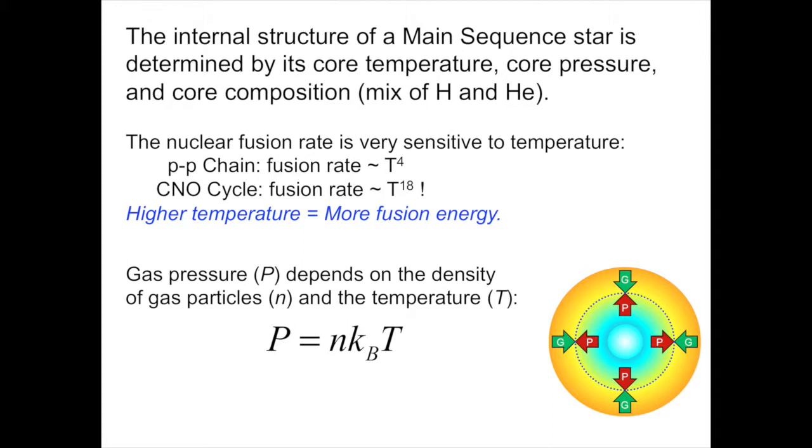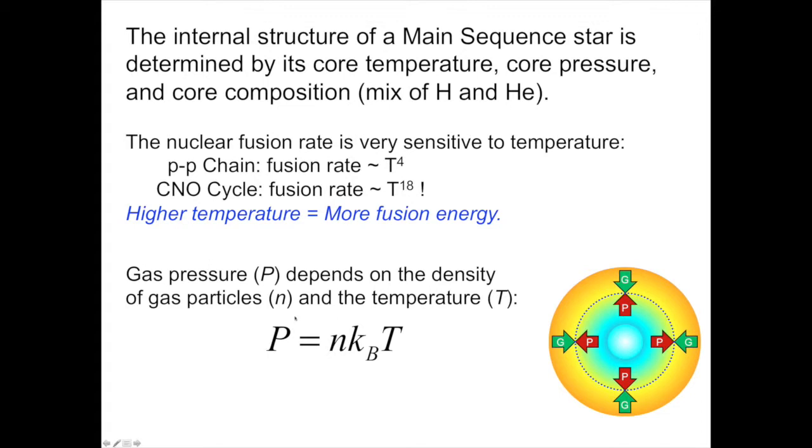The second piece of physics that's important to us is the relationship between gas pressure, density, and temperature through what we call the equation of state, in the form of the perfect gas law. The pressure is equal to the number density of gas particles, the number of particles, atoms or molecules per cubic centimeter, times a constant, the Boltzmann constant, times the temperature. It's this ideal gas law combined with gravity that sets up the state of hydrostatic equilibrium.